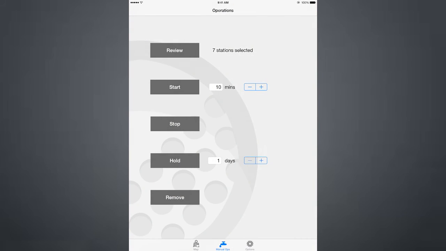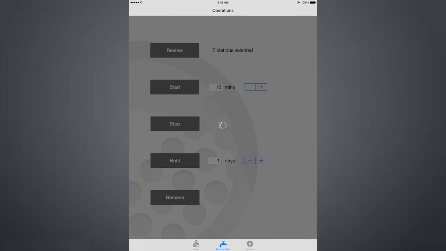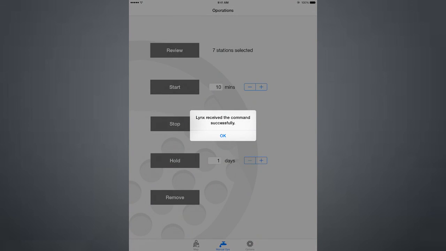The reason for keeping a station selected after turning it on is based on feedback from customers. What we've heard customers say about manual operations on a golf course is it's important to turn a sprinkler on, but it's more important to be able to turn it off. For that reason, we leave stations selected when turned on so that if a golfer comes around the corner, if you've made a mistake and turned on the wrong head, without having to go back to the map and repick the stations, all you have to do is hit the stop button and the stations that are already selected are immediately turned off.